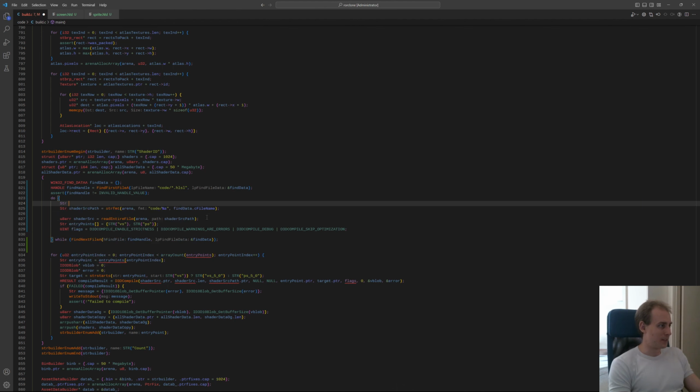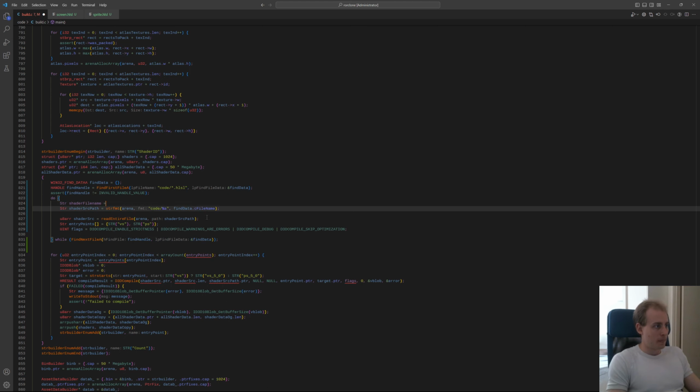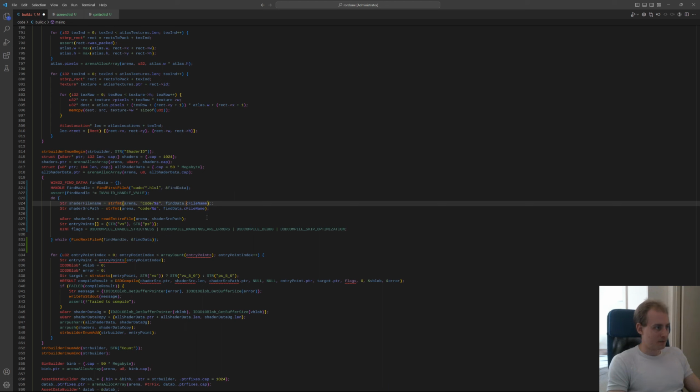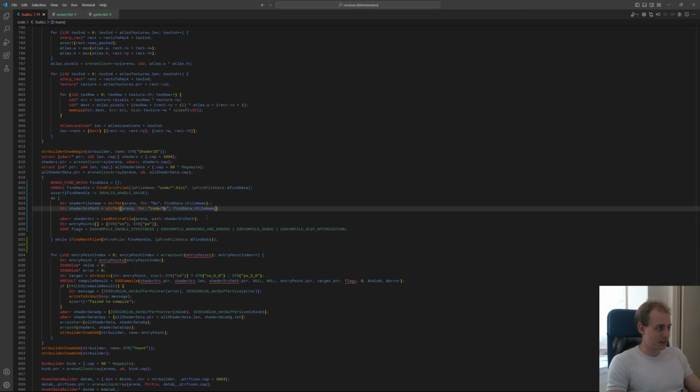I kind of do want the file name. Shader file name, which is that without the... Okay, just copy it just in case. So there's the file name, there's the path, there's the source, entry points, flags.